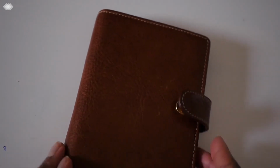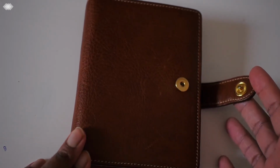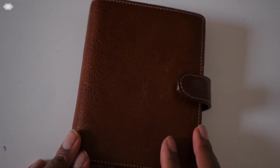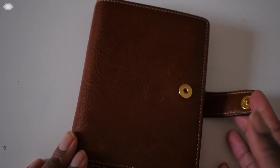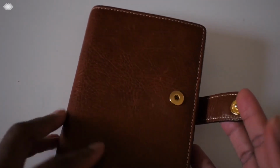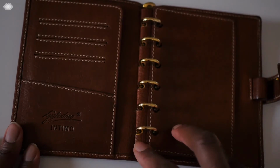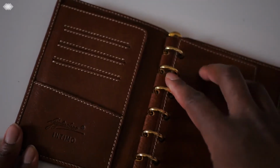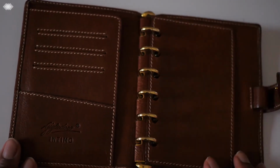Now, another thing that's very special about this planner is that this has gold hardware. If you want gold rings, you can get that nowadays with Giglio. You have to specify that when you order, but the popper is going to be silver, so your rings and the other hardware will not be matching. But in this case, it is. And another thing that's very special about this planner is that the ring mechanism is covered with the epoxy leather as well. I haven't seen any other planner that does this.